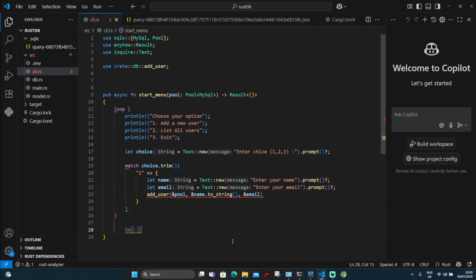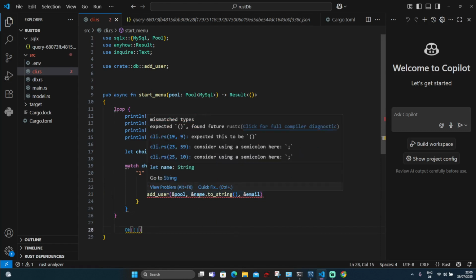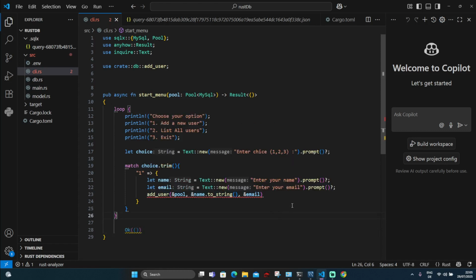Let's see whether it works or not. It still doesn't work because it says expected colon, found future, considered using a semicolon, which means obviously I need to use a semicolon here, and then everything works. I still need to do to_string, and it should work. Yes, perfect. So we have our first choice with us.